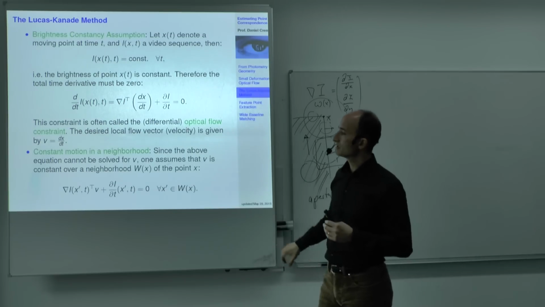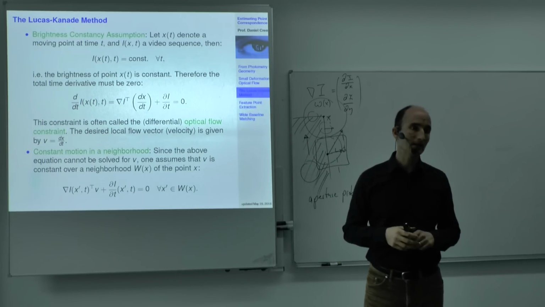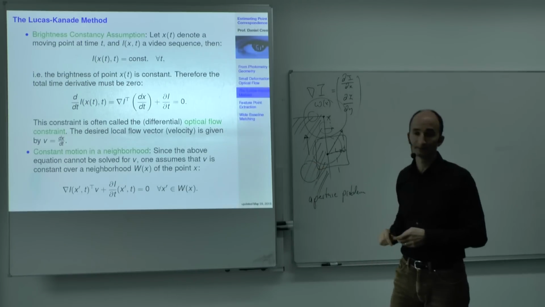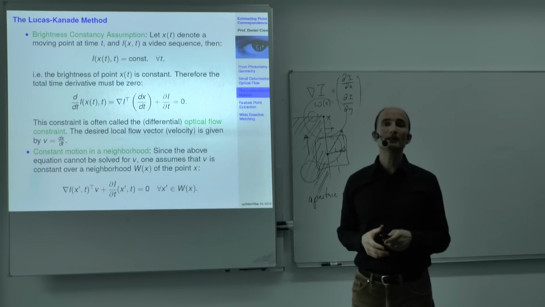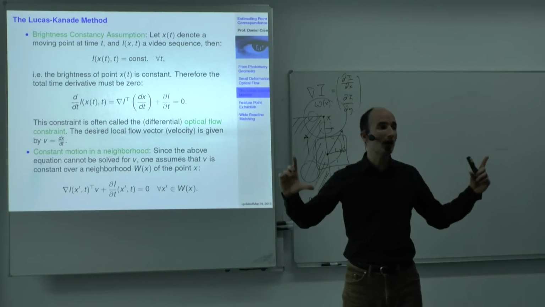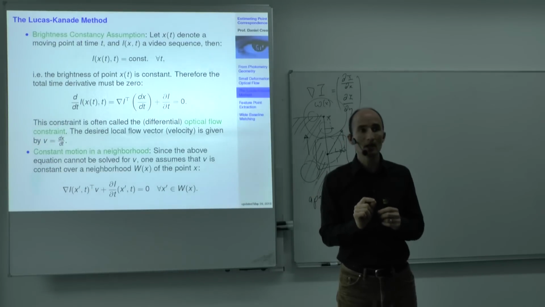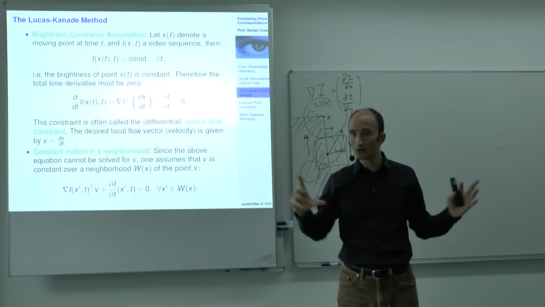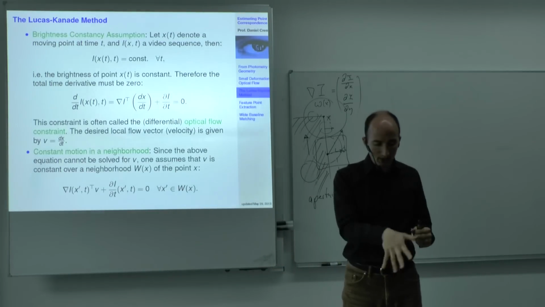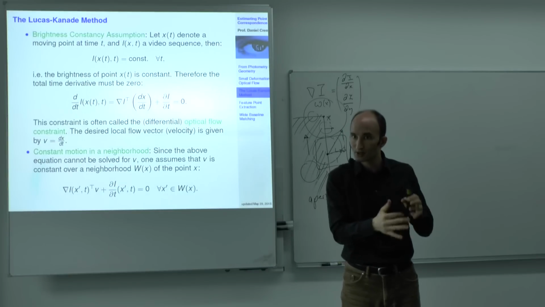In applications, you can typically check if your window is large enough. We'll see in a second where that emerges. You will figure out if your window has a purely constant area or not, and then you may need to increase the window size. But typically there's a trade-off. I don't want to take too large windows because then I lose the localization. In practice, motion will not be constant over the whole window, right? If I have a complicated motion, then points here don't move exactly the same way as points there. There's a rotation there.